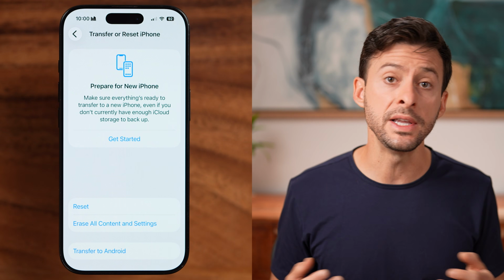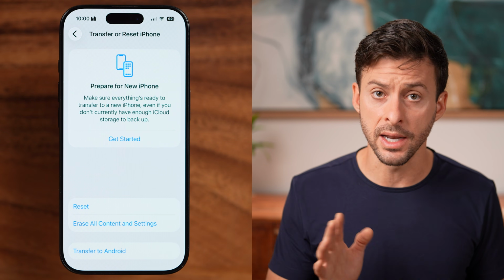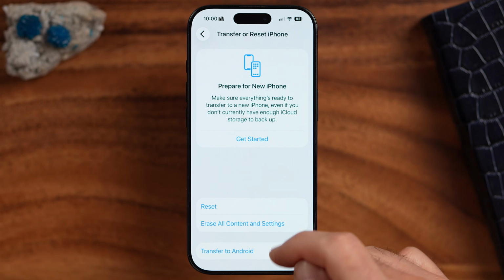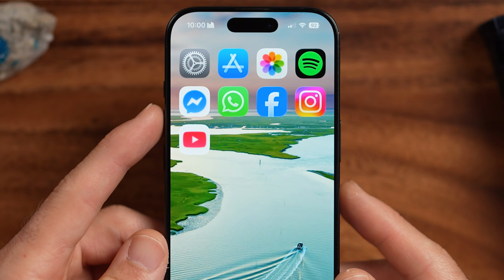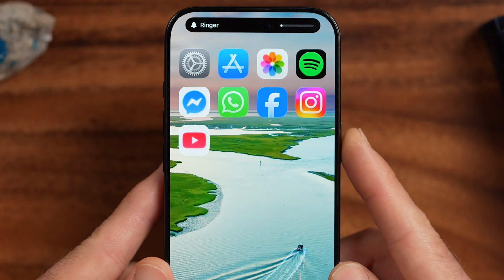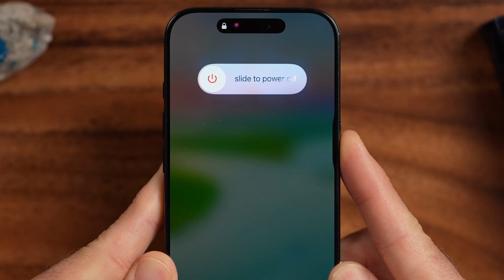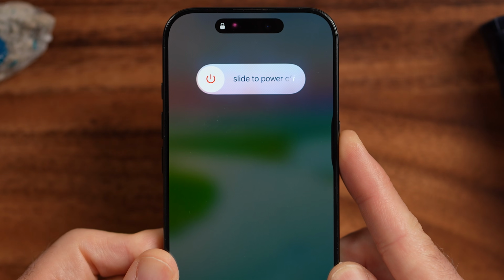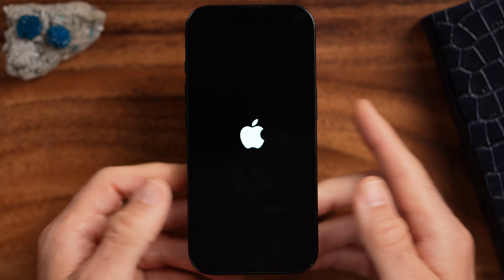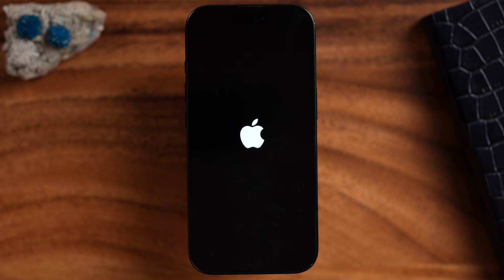Now, if you go through these steps and it still doesn't work, we can do a hard reset or a hard restart on your phone. This a lot of times fixes it. I'll show you how to do that exactly. You're going to press the volume up, press the volume down, and then press and hold the side button. Wait until you see the iPhone screen go completely black while holding this side button off to the right, and then just keep holding it until you see the Apple logo appear. When it does appear, you can release your finger and you've done that hard reset.